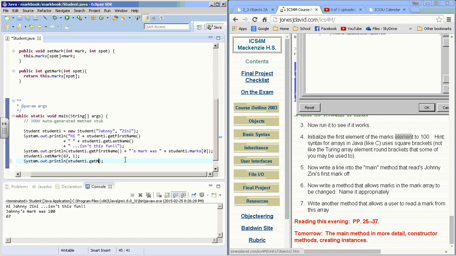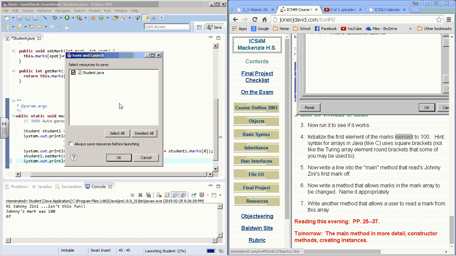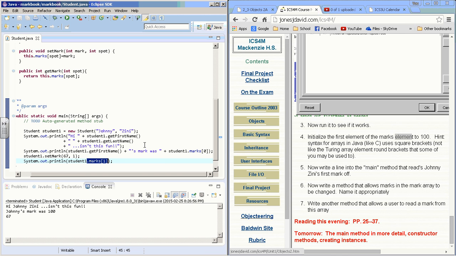What's again interesting though, and this is strange and a little annoying, why wouldn't I just do this? Why is this getting and setting business all so important? And it has to do with data hiding. I shouldn't be able to have access to the data itself without going through a method. And what's odd about this is, in fact, I still do.